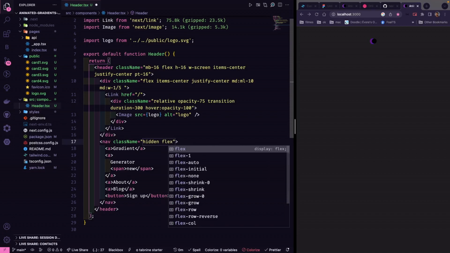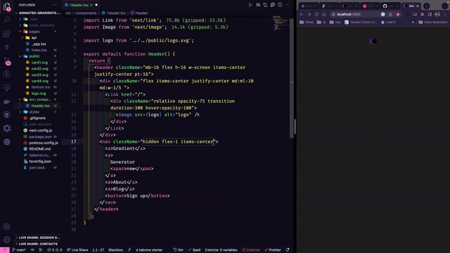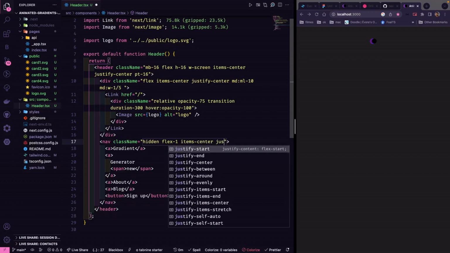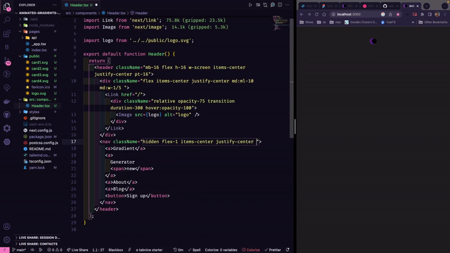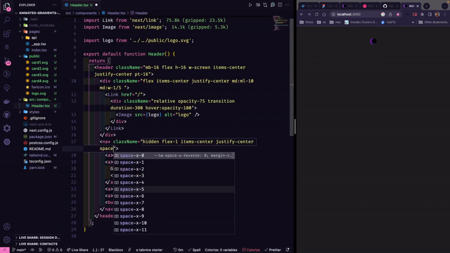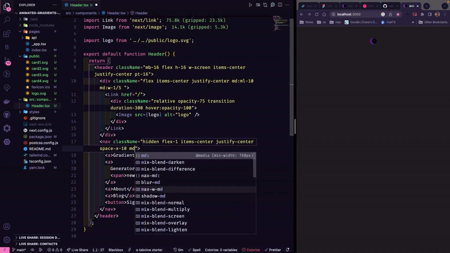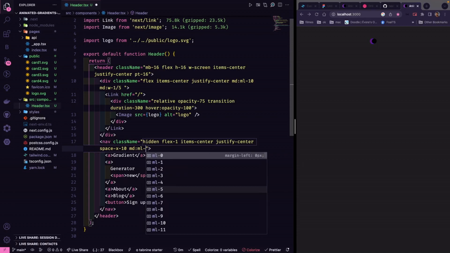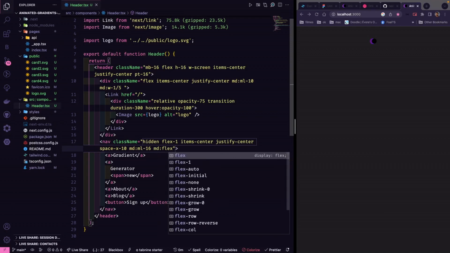We'll have flex 1, items center, justify center, space x between the elements of 10. For the middle breakpoints, we have a margin left of 16, and for the middle display will be flex.